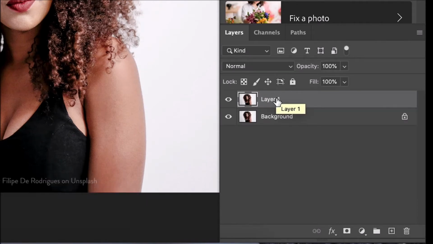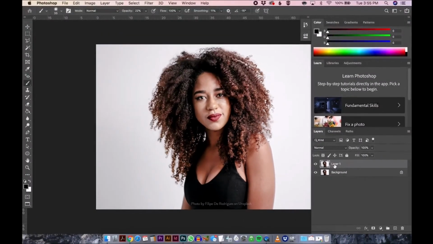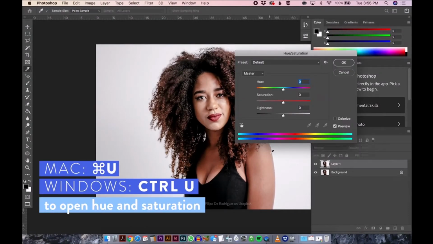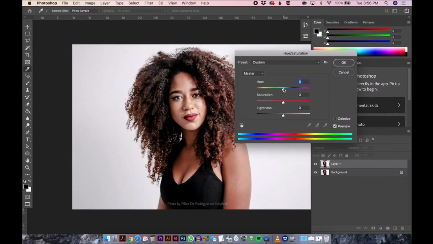And now we'll change the hue and saturation of this overall layer. So make sure that layer 1 is selected, and I'm going to hit Command U to bring up hue and saturation. So now I can click the scrubber on hue and drag it to a place where her hair looks a little bit more magenta. That looks pretty cool. And I'm going to bump up that saturation a smidge. Too much. Around 14 looks great, and go ahead and press OK.